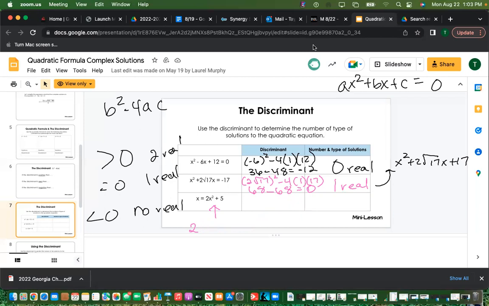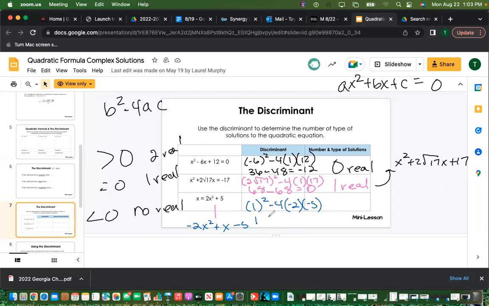So when you rewrite these, you want to move it all to the left-hand side. So this is actually going to change all of these signs. And so this is going to be -2x squared plus x minus 5. So when we plug this into our discriminant, we're going to get 1 squared minus 4 times -2 times -5.